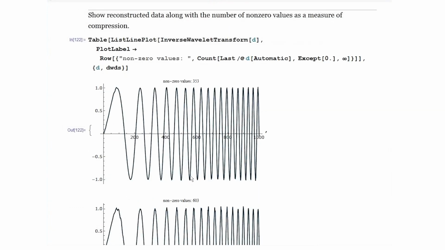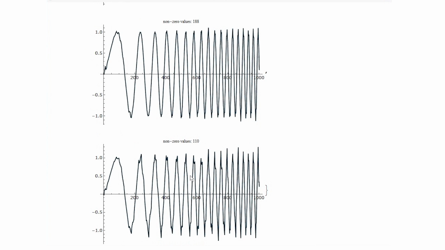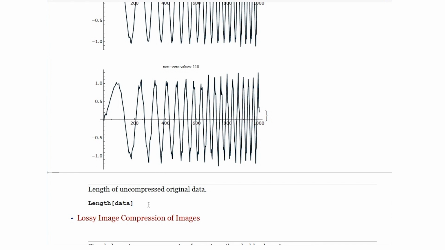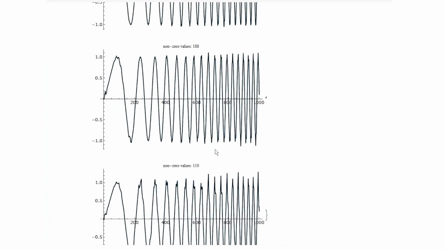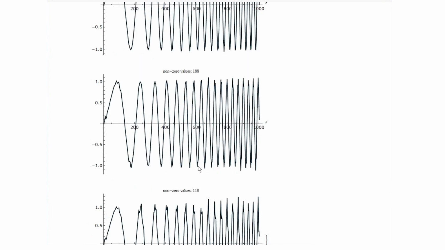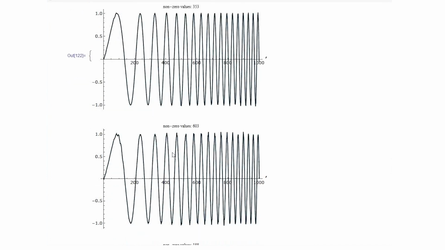as the thresholds change, you can see that it gets a lot more choppy. Which means that there is a certain value below which the compressed image is not representing the original signal well. And of course, if you look at the length of the original data, you have 1001 points, but for these different thresholded values, for a large threshold you have 110 non-zero values, and for one that's doing a decent job you have around 353. So you're already getting a really good compression in it.